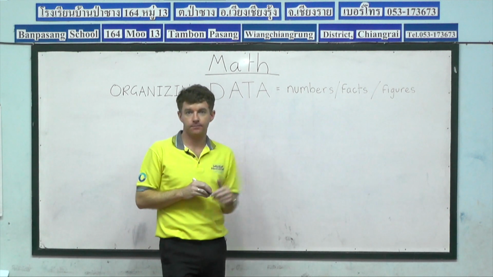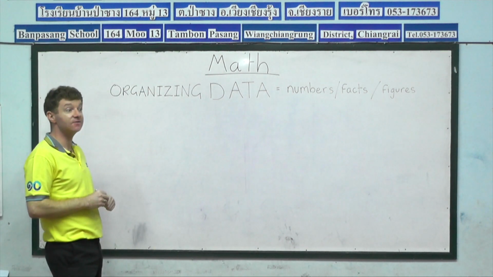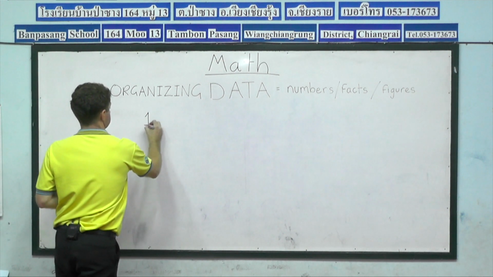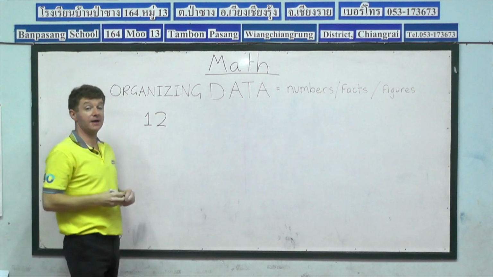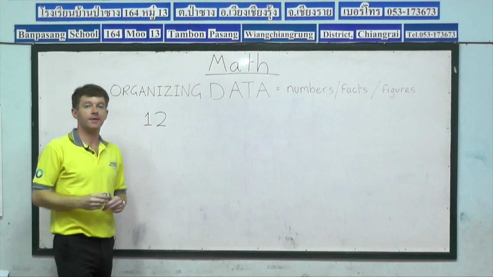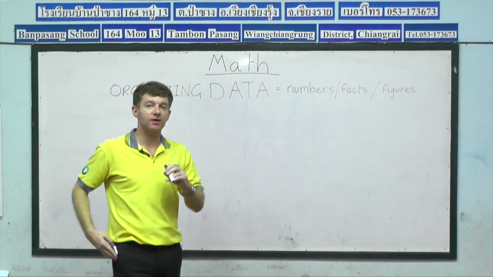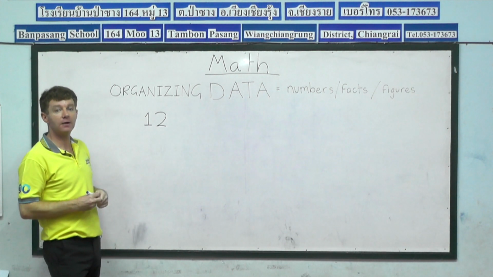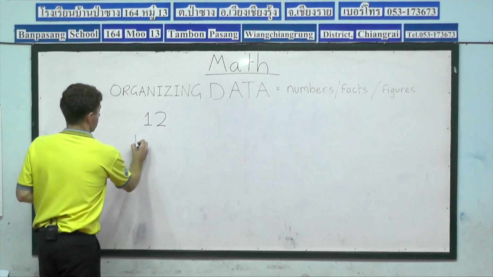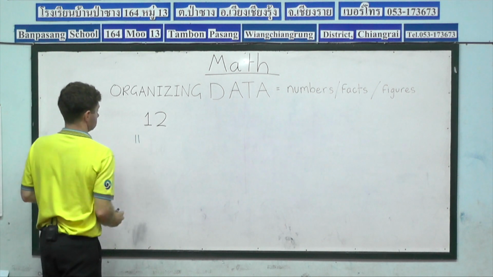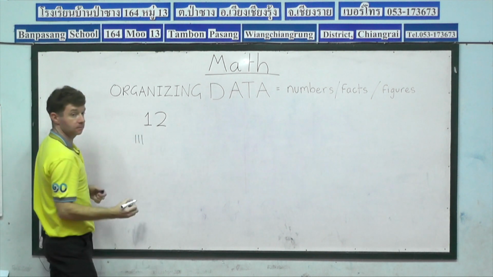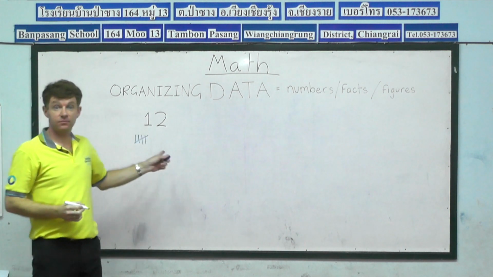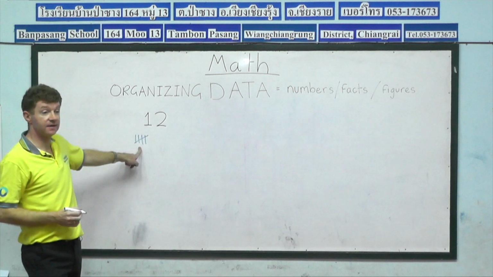12, okay. I'll demonstrate how we're going to do a tally chart for the number 12. So first of all, we'll write the number. What number do we have, guys? 12. Okay, so I will demonstrate how to do a tally chart to reach the total number 12. 1, 2, 3, 4, 5. Okay, we know straight away when we see this, we have 5.